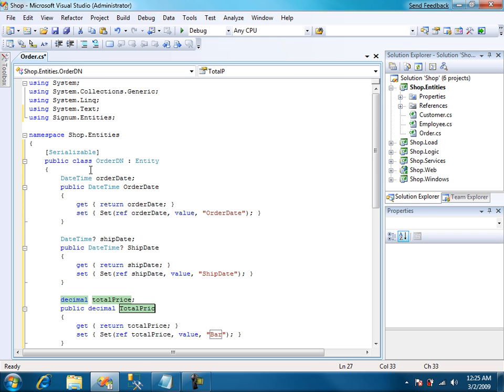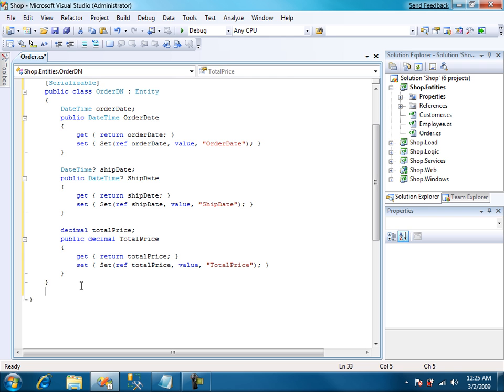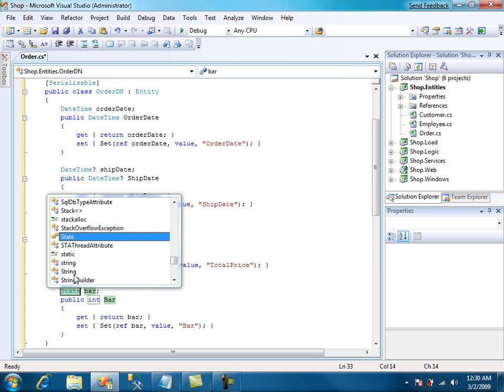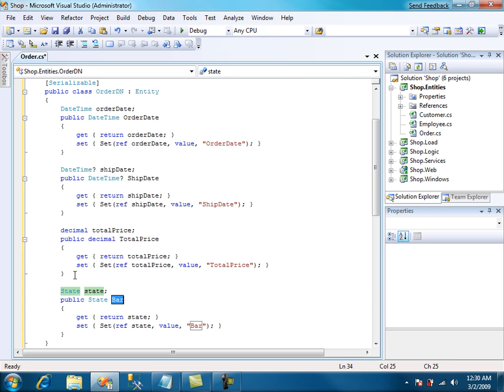An order also has a state. Since the business logic is going to depend on that, the best solution is to write an enum State with the values Ordered, Paid, and Shipped. Then we just have to create a new state field, because enums are completely integrated in the framework. They will even have their own table.